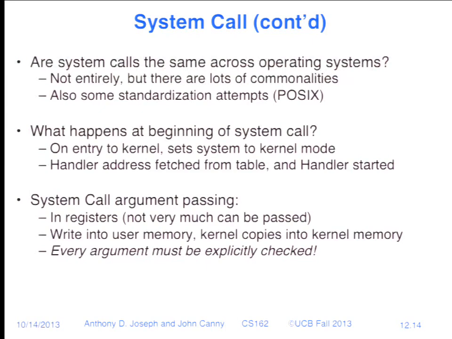The argument passing, I don't think you saw this. Actually, this is even going to be more obvious in Project 2, both the way at the assembler level that system calls are made and also how the arguments are passed. So most of the time, to save access to memory, system calls, actually like normal calls, use registers for the first 4 arguments. So it's very desirable for system calls not to require more than that number. Because if they do, the other arguments have to sit in user memory. They have to be copied then into kernel memory. But anyway, normally it's just a few arguments. Most of the syscall functions satisfy that constraint.